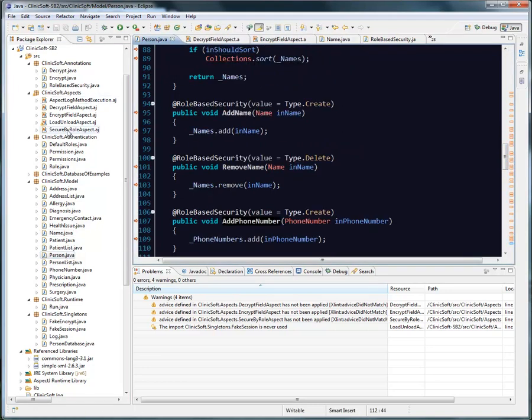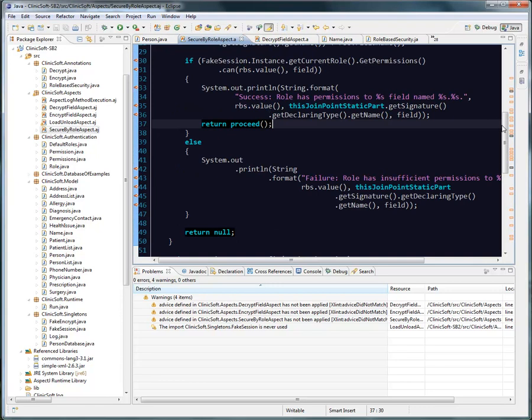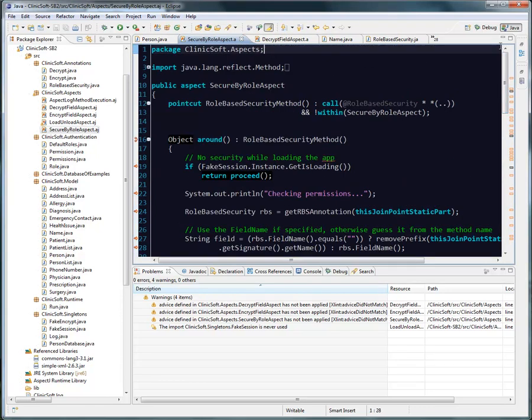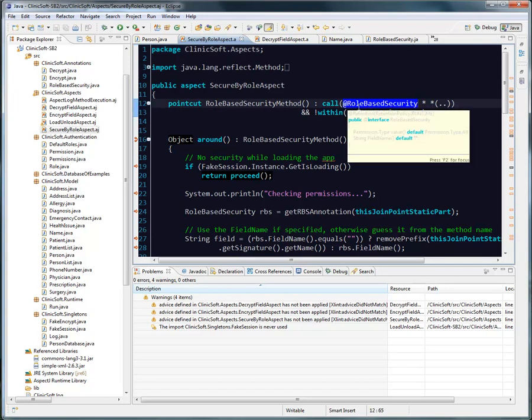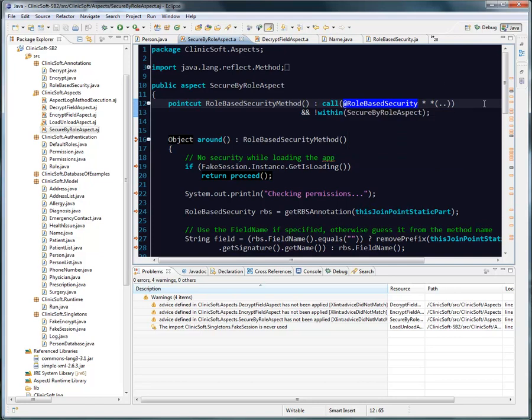Now if we go look at my secure by role aspect, this one's a little more complex because I'm making decisions in the aspect. Again, I am doing it for anything that I call that is annotated with role-based security. This time I don't care whether it takes a string or not.